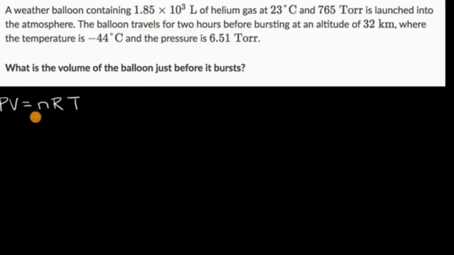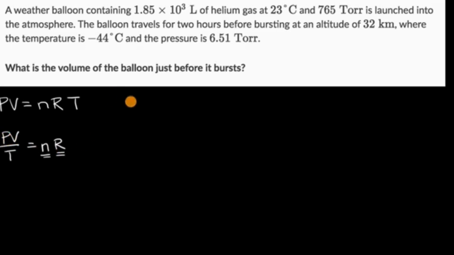And so one way to think about it is, if we divide both sides by T, you get PV over T is equal to nR. And in this example, as this balloon goes to higher and higher altitudes, the number of moles does not change, and the ideal gas constant does not change. So one way to think about it is that PV over T has to be constant. So our volume and our temperature could change, but because this whole expression on the left has to be constant, that could then determine our pressure.